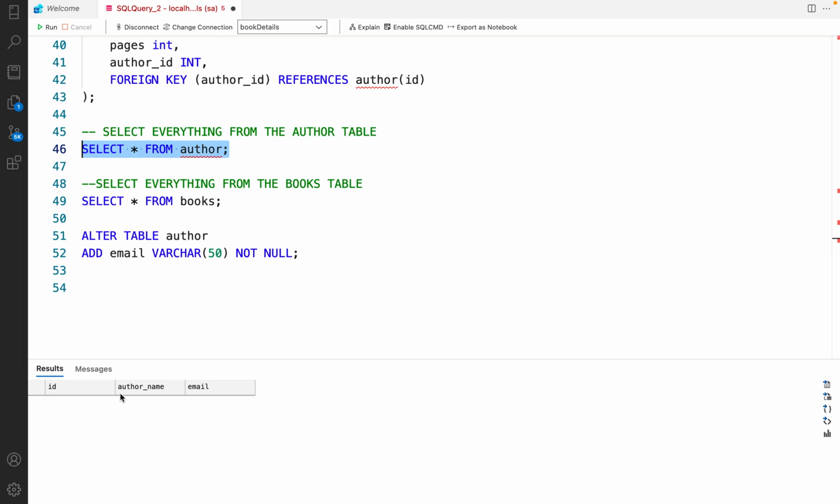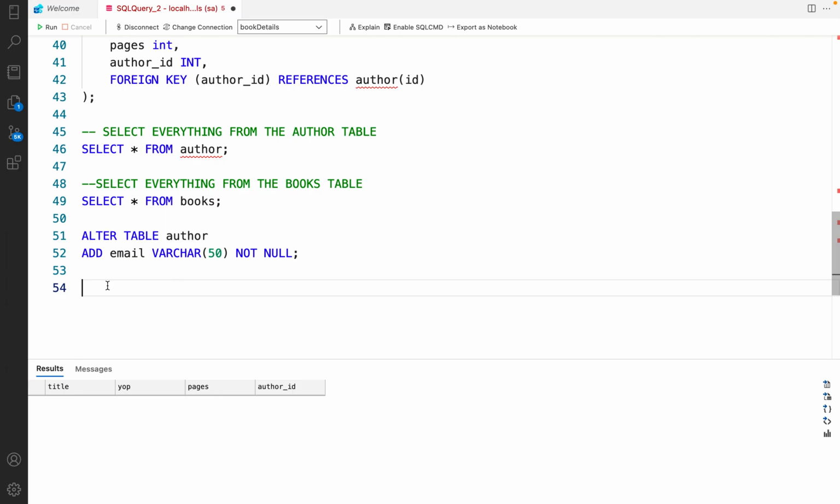Here we have ID, author name, and the email. For the books, we have the title, the year of production, the number of pages, and the author ID. Before we can populate the book table, we need to have an author that already exists in the author table. So let's populate the author table first.